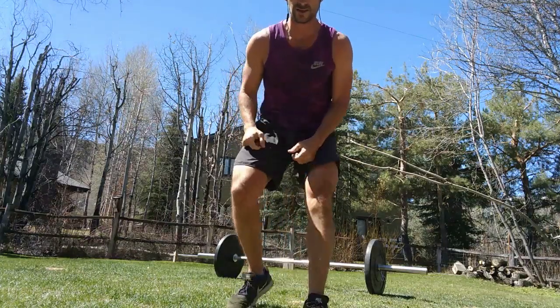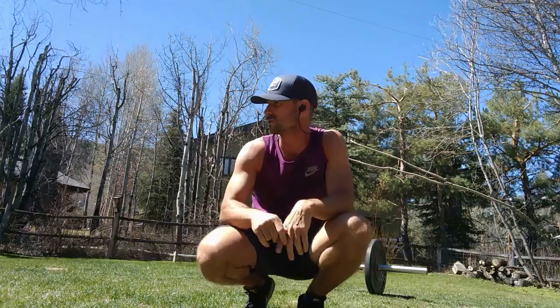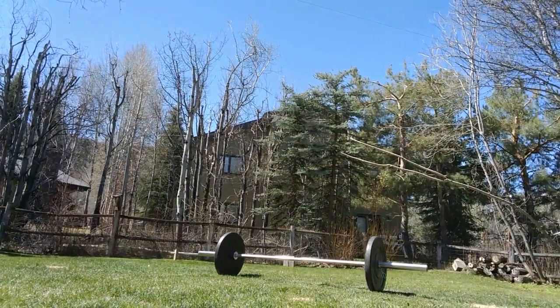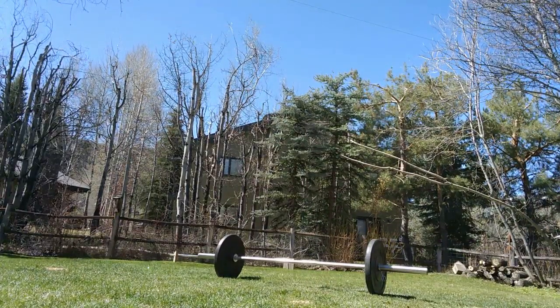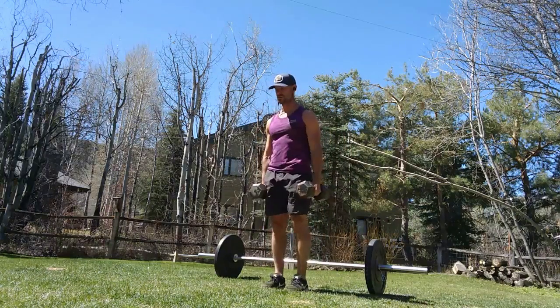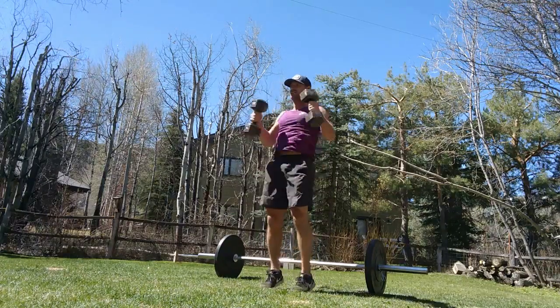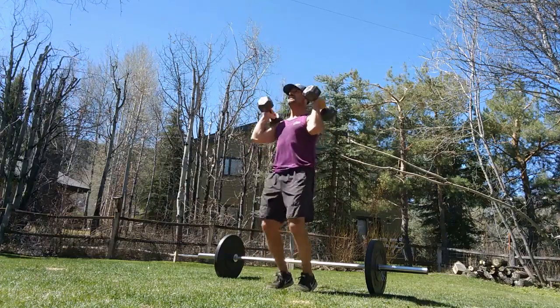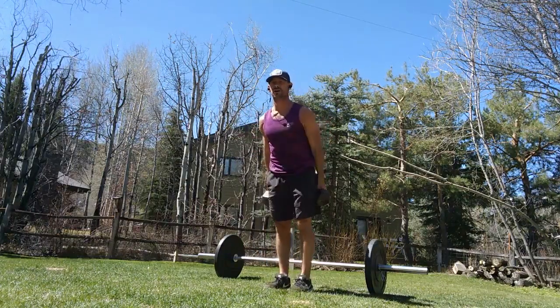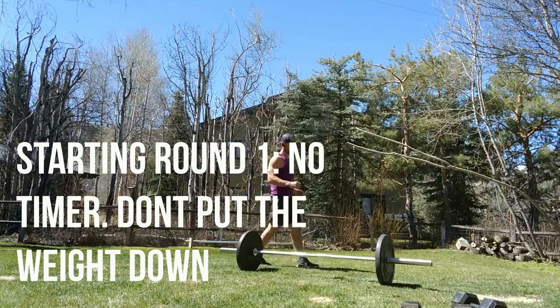Your heart rate will be really high. Grip will start to hurt. You're going to rest as much as you need afterwards, okay? So let me show you a dumbbell version of that same movement. I'll do dumbbells. Yes, we have 2 dumbbells. 1, 2, 3, all the way to 12, and then it's 1, 2, 3 to 9, and then 2 to 7. Okay? I'll leave it to you to do the rest of your round. So 12, 9, 7. We put this weight down.